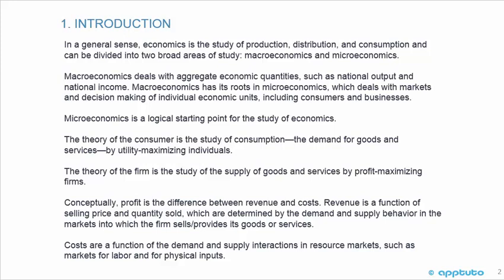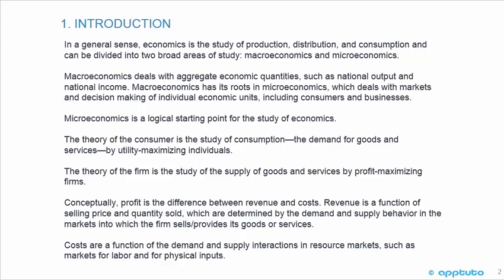In a general sense, economics is the study of production, distribution, and consumption, and can be divided into two broad areas of study, macroeconomics and microeconomics. Macroeconomics deals with aggregate economic quantities, such as national output and national income. Macroeconomics has its roots in microeconomics, which deals with markets and decision-making of individual economic units, including consumers and businesses. Microeconomics is a logical starting point for the study of economics.